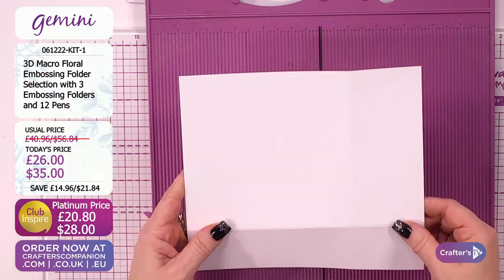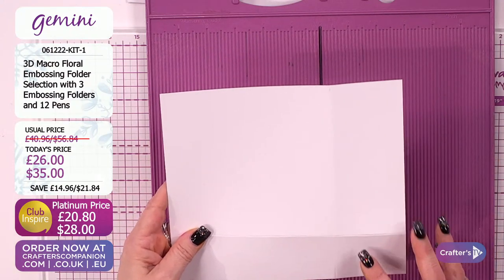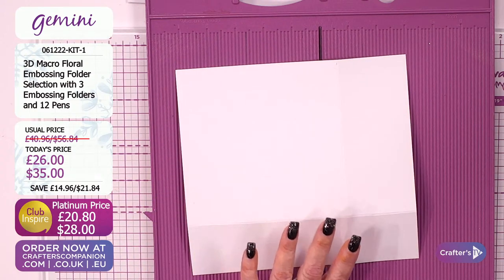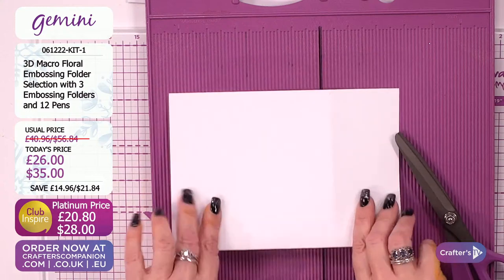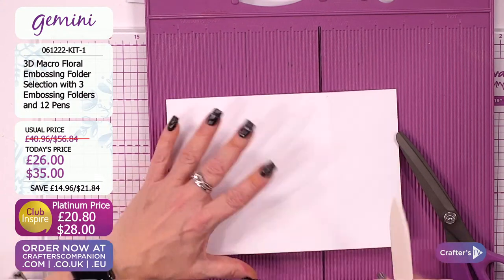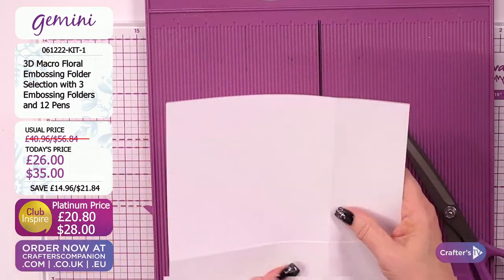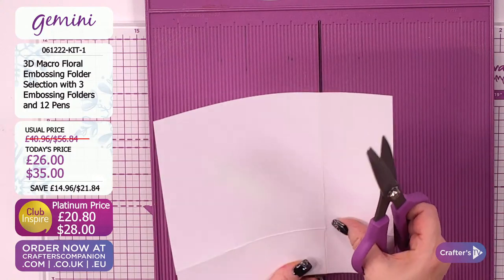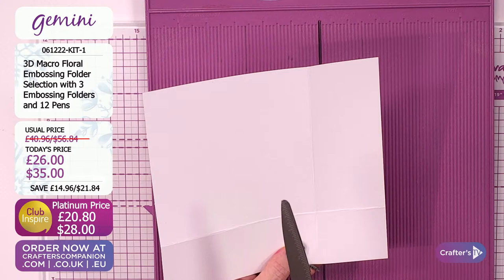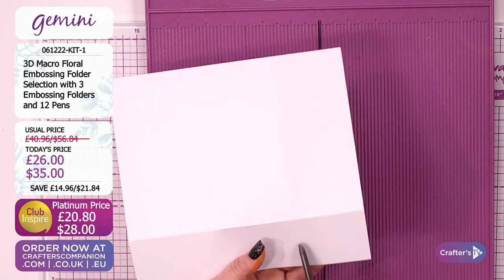Now we are going to be cutting away some of this in a second, and we're going to put some more in. So what I'm just going to do is show you, just so you can visibly see it. I'll do all my burnishes and everything in a second when I've got all the measurements into place. I'm just going to roughly do those for the time being. What we're going to do is take our scissors. Now, the beautiful thing about the larger scissors is they've got inches on here. So I can go in at that 2-inch mark, and I'm just going on that fold line.